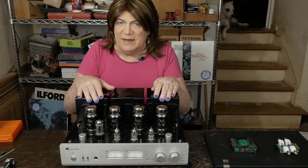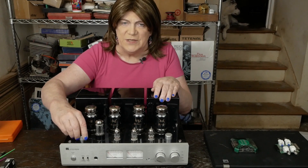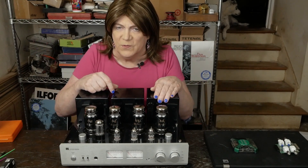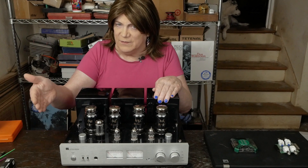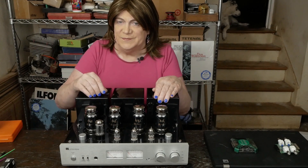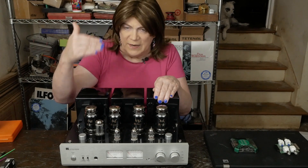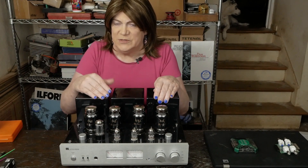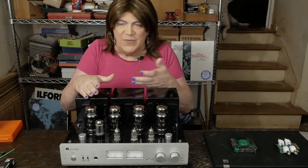Some of the other things I've repaired, like these bias switches — honestly, I have a feeling that if the owner had just exercised these half a dozen times, those switches would have self-cleaned and things would have started working. The bias pots on this amp do have safety resistors on each side of them, so if the bias pot fails, there are still resistors there to keep the tubes from going into meltdown. The caps I replaced meet the rating — the amp's running right at 450 volts on that cap and it's rated at 450. Good practice is to overrate the caps a little bit, so that's why I replaced those. The grounding work I did isn't a huge deal either.